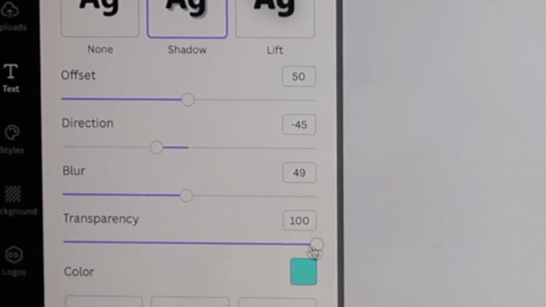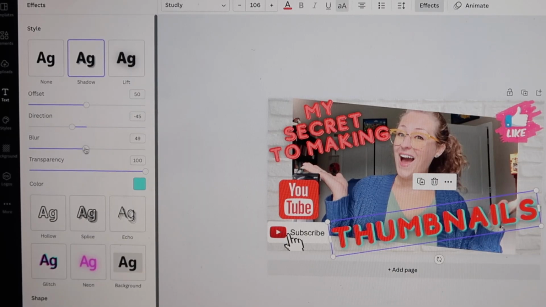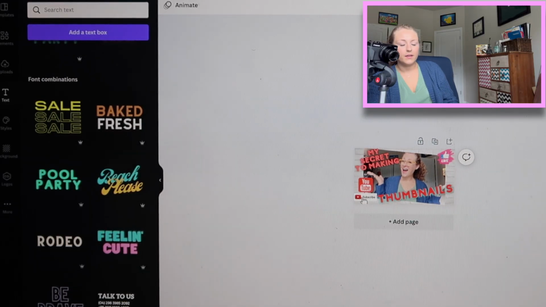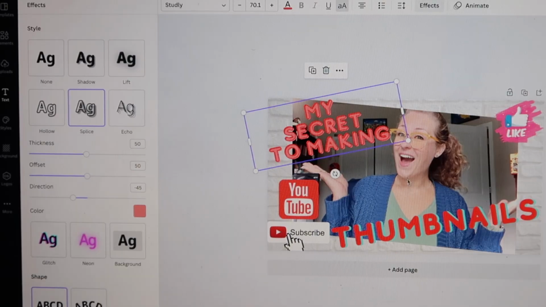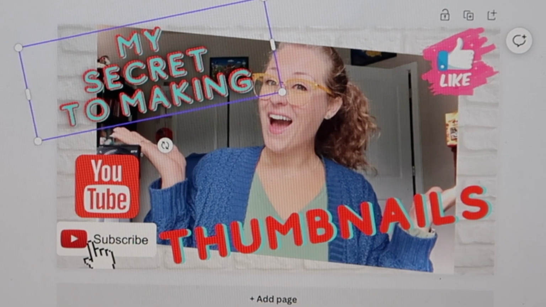Back to effects. I usually always turn the transparency all the way up because I want it blocky, and then I go for the blur. Oh my goodness, it's coming together. Yes, I'm being silly, but not really. When in doubt, zoom out. My only thing, I want to play with this again. So for this, the background is blue. So what if we took this, made the center so it's like inverted?